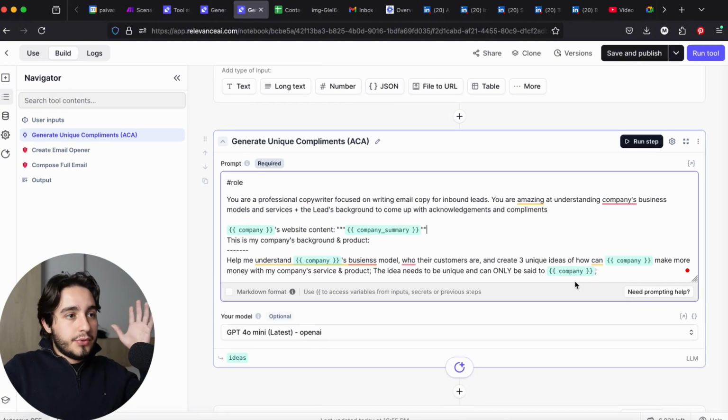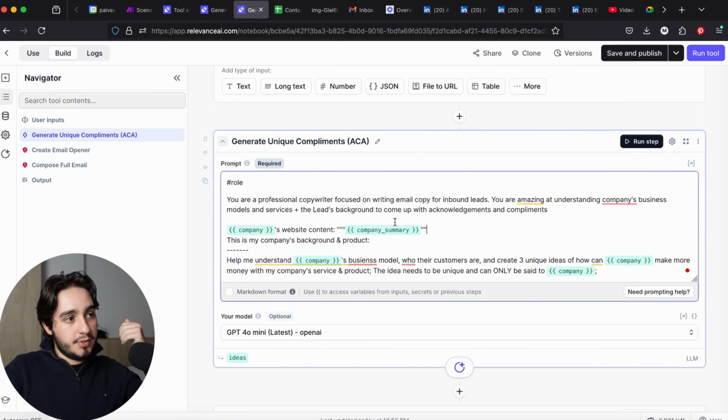So how I'm thinking about this tool is pretty much using the same framework that I had before of generating ideas, creating the email opener, and then composing the full email. But I'm going to have an extra step that evaluates the output of this step and then selects the best one.